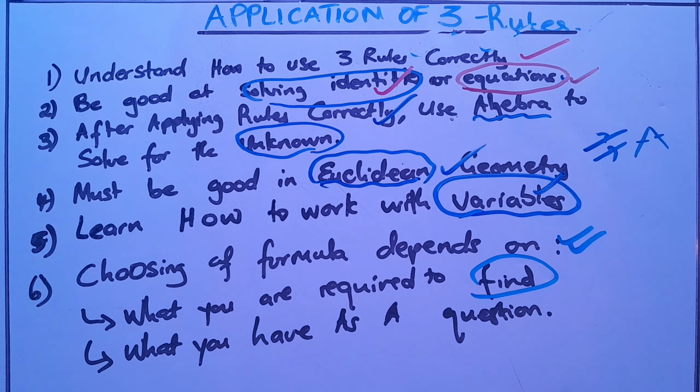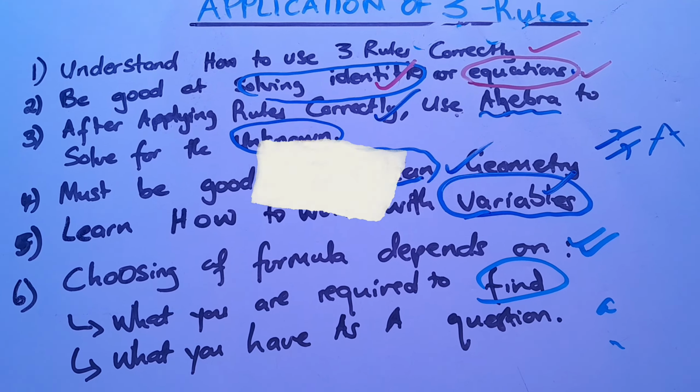And if they say you must find the side, for example, find the side A, and you are seeing that you're having two other sides and only one angle, it means that you can use the cosine rule. But if you're having two sides, two angles and another side, it means that you can use the sine rule, right? So that's how you can apply this to find your answers, guys.